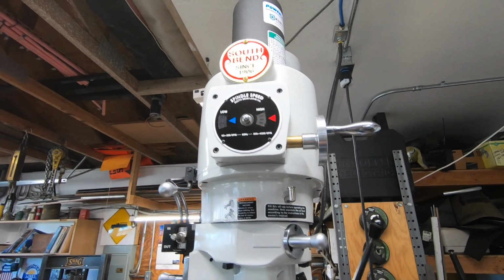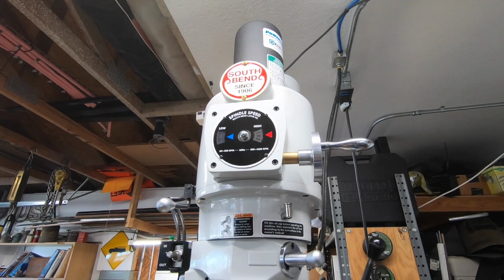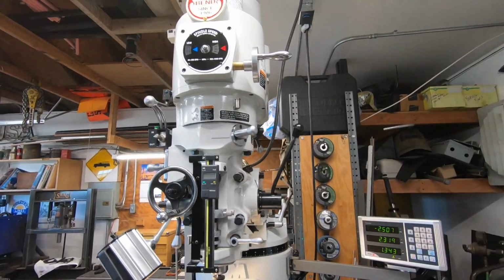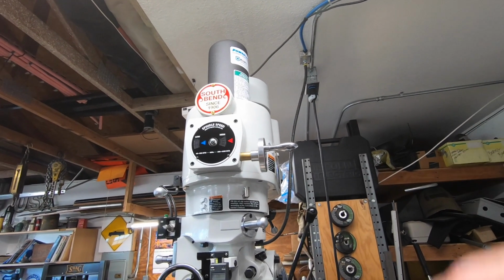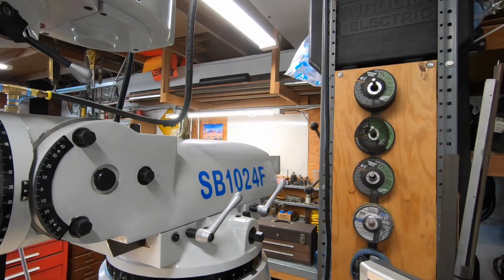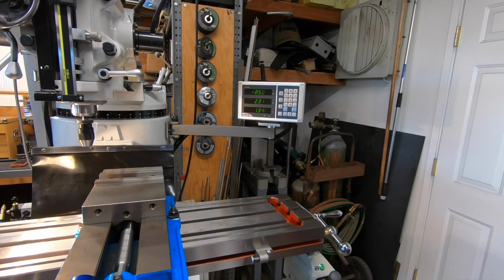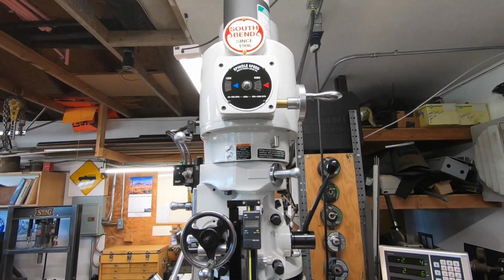This is the South Bend that's offered by Grizzly. It's their company now, and this is a Taiwanese built machine, supposedly 100%. I know it's got Japanese bearings, at least the top bearing there, because when I installed the Kurt power drawbar, I could see the top bearing, and definitely a Japanese bearing. This is a model SB1024F. The F is for Fagor, the DRO that came with it, 3 axes. This is a variable speed head.